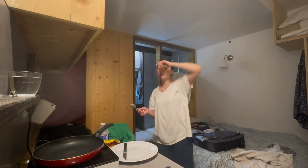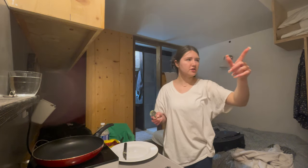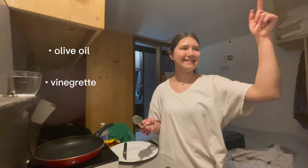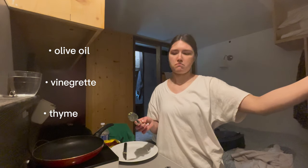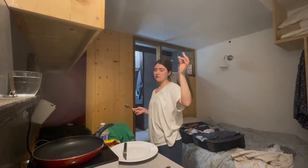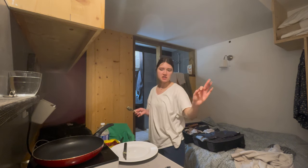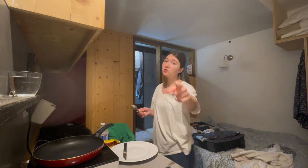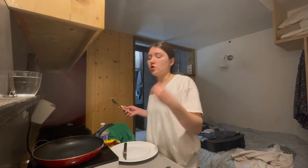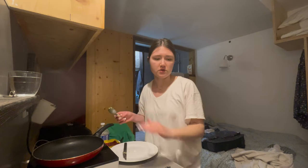Oh, no. Damn. All I have here is olive oil, vinaigrette, and thyme. Most of the time the B&Bs have seasonings, and I still looked on the shelf, didn't see any salt. I was going to get salt, forgot. Salt is essential, okay? So we're going to do a guac without salt, which is totally fine, but the flavor is so much better when you add salt. So just letting you know.